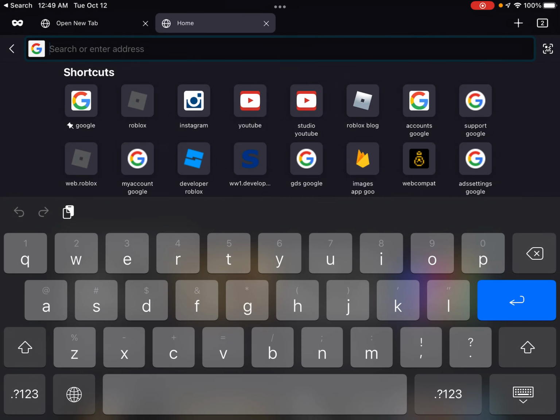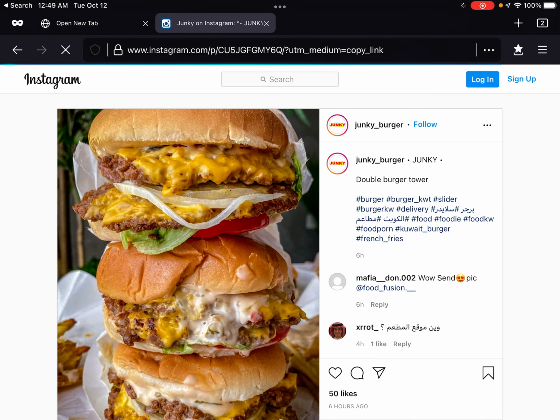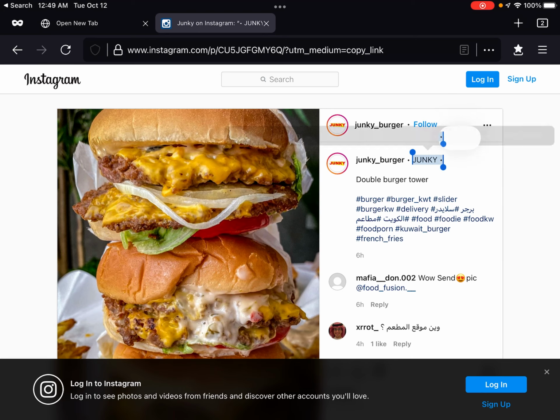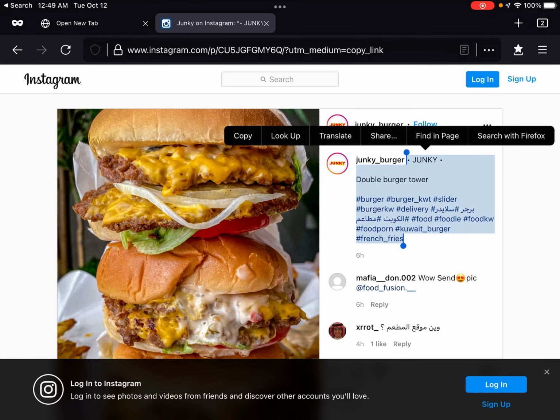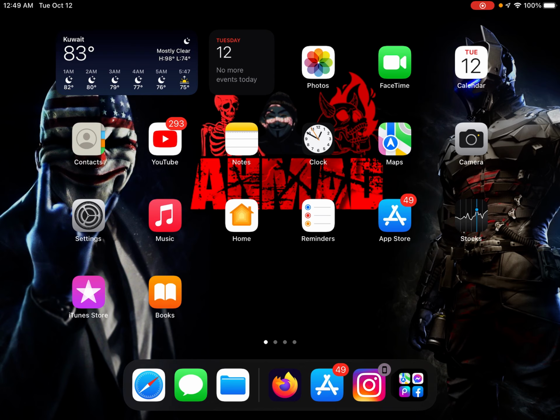and basically just tap on the plus button to open a new tab and then paste the link. I will do it just from this button right here. Okay, then when you paste the link, now just hold it, and now see it did that. And now I'm going to adjust it, and now press on copy, and there you go. You can easily save any post captions or even video captions.